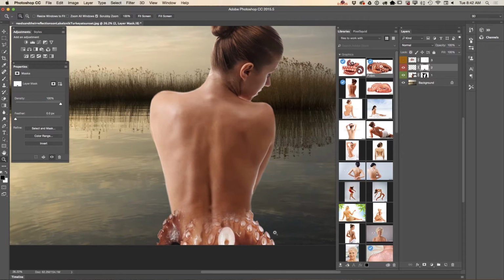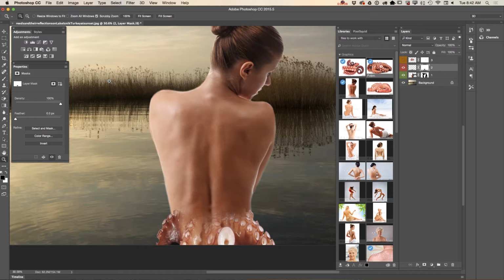Now what I would like to do, staying on the same layer mask, I will switch to my brush tool with black color. I will paint out some part of my layer, layer number 2. Just like that. I will bring opacity down of my brush to 25, and I will continue. Opacity more down, about 8. Just like that.